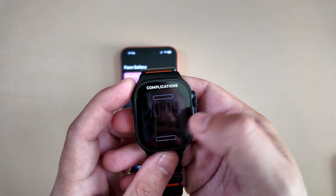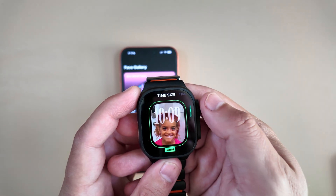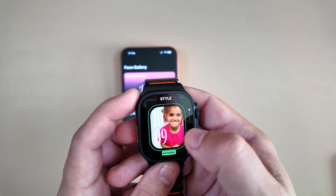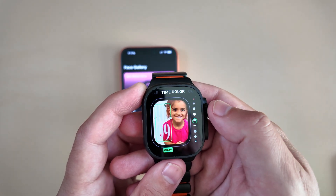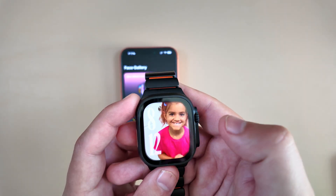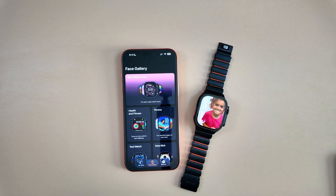If you wanted to make this one of the larger watch faces, you can change the time size — it's very obvious what it looks like. Going to the color option, you can see what glass looks like as opposed to vibrant and other colors. While subtle on certain images, it does look good. Just a nice subtle tweak — nothing too crazy or super exciting, but nice nonetheless.